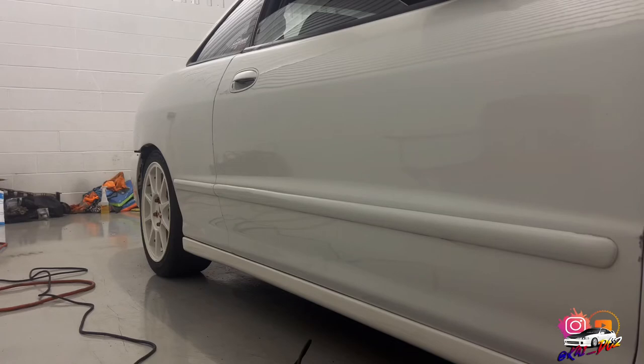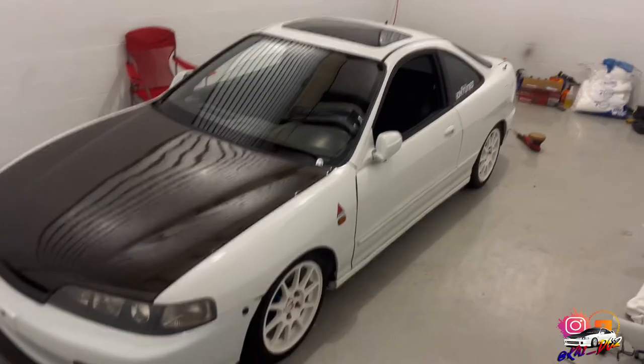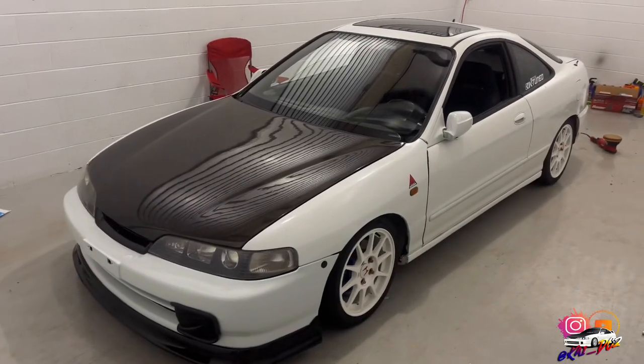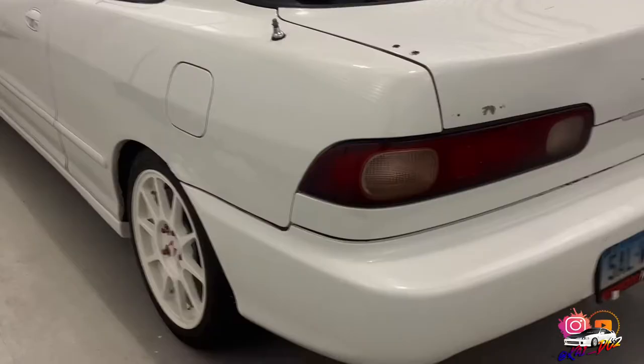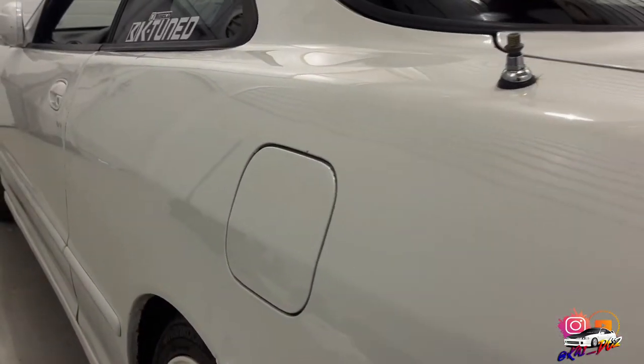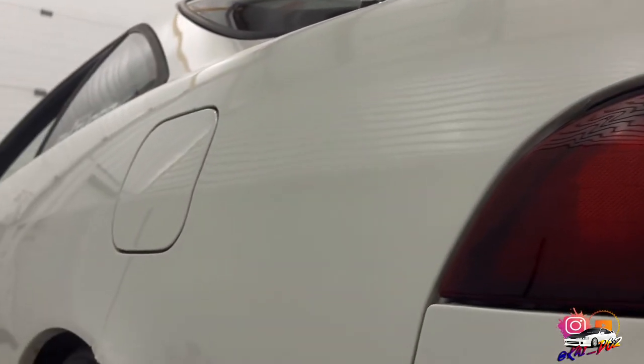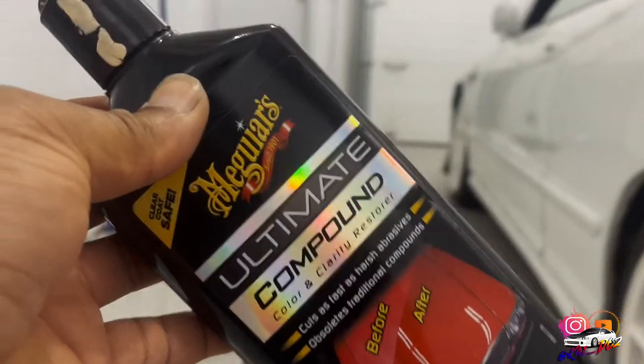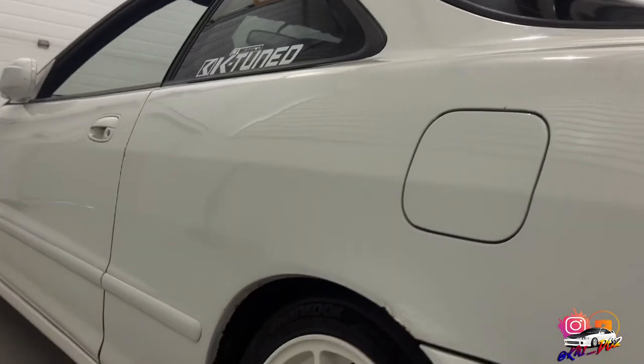Passenger side is done. I didn't get to record doing it because the guy next door was blasting music, and I didn't want to get a copyright strike dealing with YouTube. But yeah, so now I'm about to hit it with some Ultimate Compound, switch the pad to the polishing pad, and then get to the polishing after that. Well, this is just one pass with the Ultimate Compound on the polishing pad. God damn. And all I'm using is this right about now, along with the blue pad. This quarter panel is almost done already.